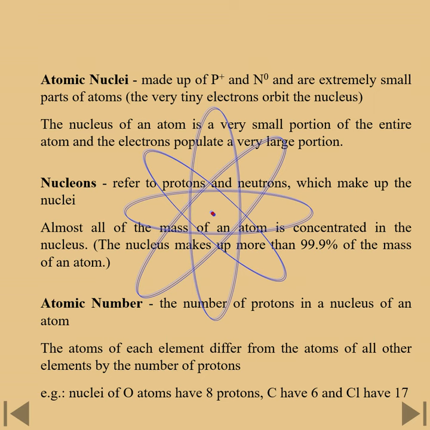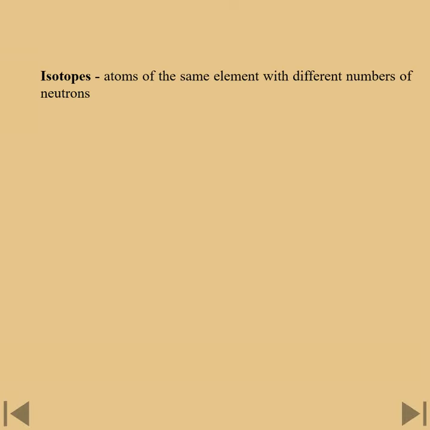If we look at a periodic table, we'll see all these whole numbers associated with our element symbols, and those are the atomic numbers, the number of protons. And again, this is what makes one element different from the next. So for example, all oxygen atoms have 8 protons. If you got 7 protons, you don't have oxygen. All carbons have 6. All chlorines have 17. We always have a periodic table to tell us how many protons.